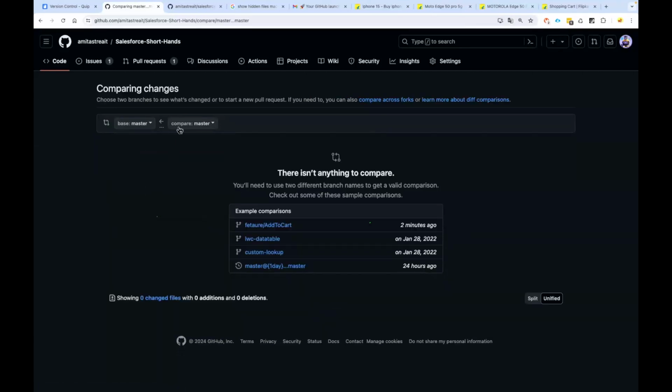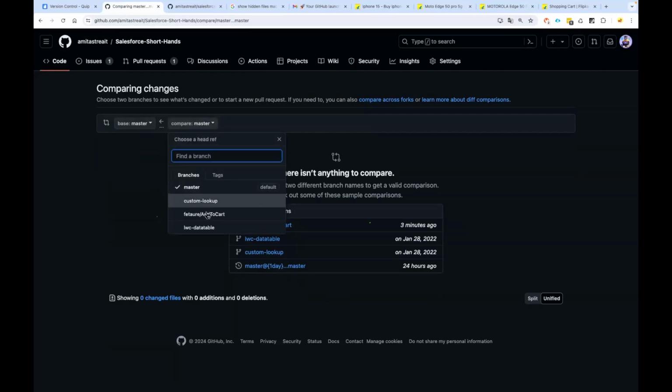And then there is the compare branch. This is your own branch, from which to which branch you want to push and merge the changes. We are going to select feature add to cart.